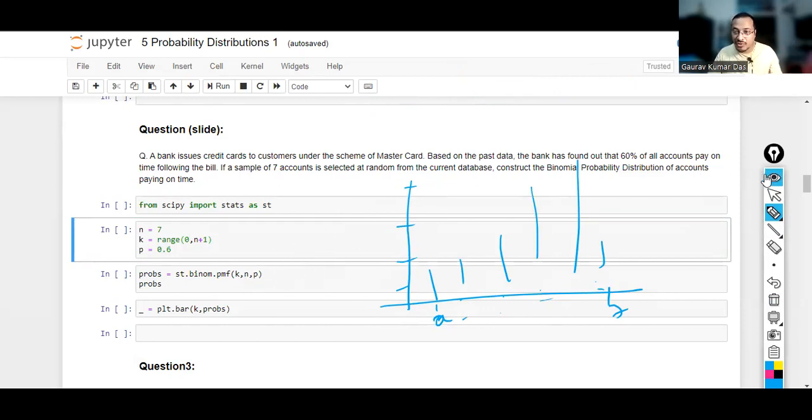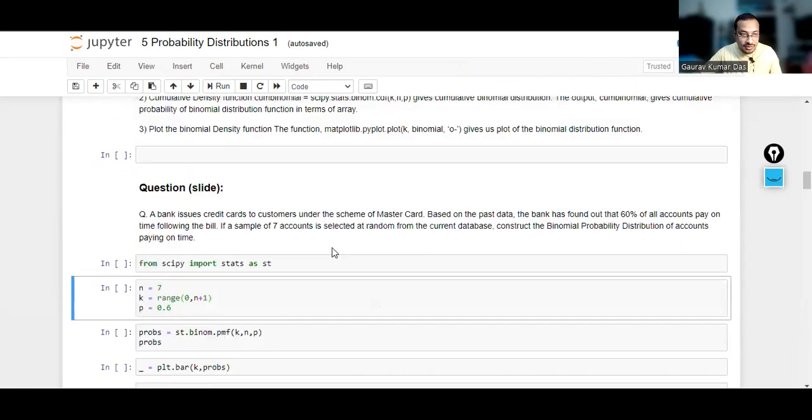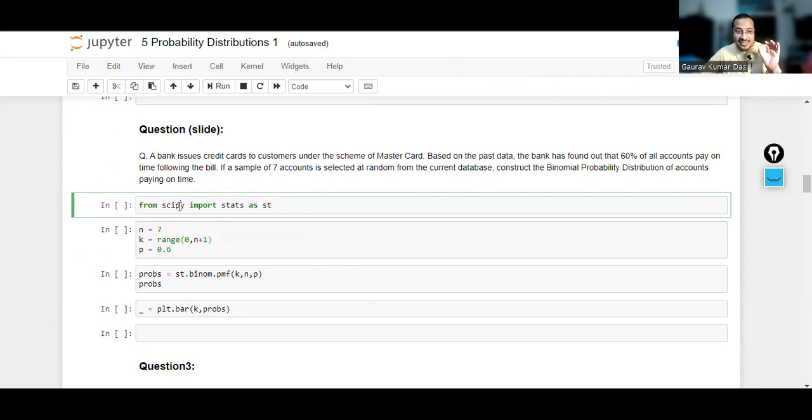binom.pmf. Now, if you go up, I've imported the function from scipy. So scipy is the module which allows you to use statistical probability distributions directly, right? So from scipy, import stats as st. That is what I have done. And inside this stats module, we'll have Poisson, binom functions, normal distributions and everything. Even for hypothesis testing, we'll import functions from a similar library.